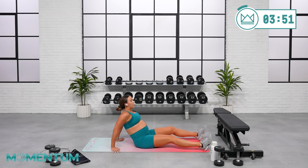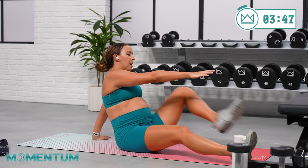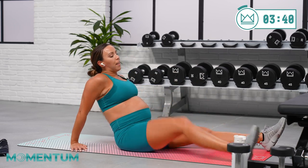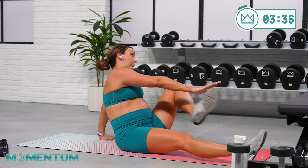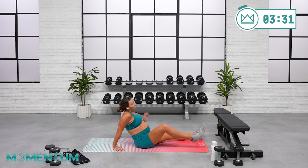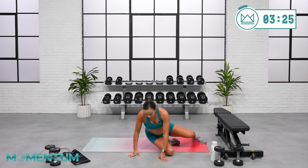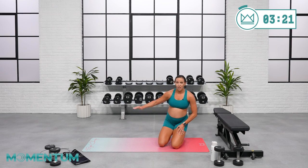Good job. Keep that crunch lifted up so shoulder blades are off the ground. Use your core. Twelve, 11. Two, one, and rest. Now, in 30 seconds, you've got 3 minutes of work left, okay? Five reps of everything we just did.